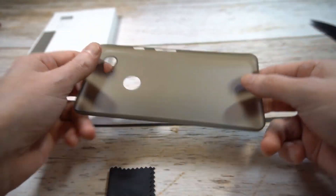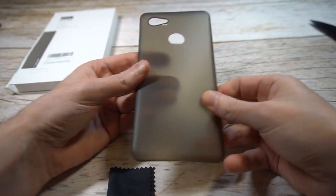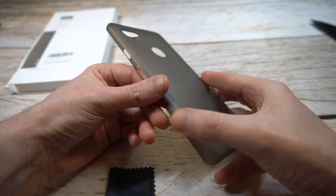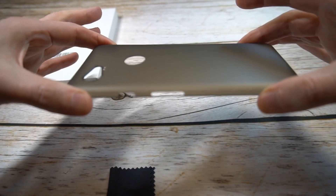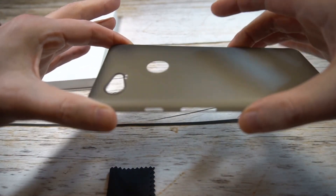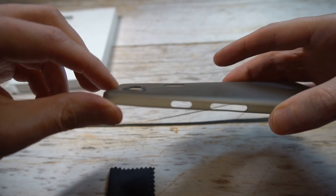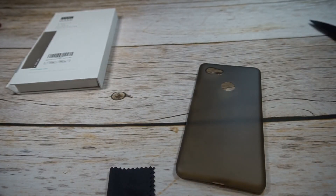You can actually hear how thin the material is — there's nothing to it, it's very flimsy and there's not a lot of protection. The first time I bought one of these type of cases I was like "this thing feels cheap," but then I used it for a couple days and it just feels really super nice in the hands. I love that minimalist feel. You are getting some camera protection — we'll test that out as well.